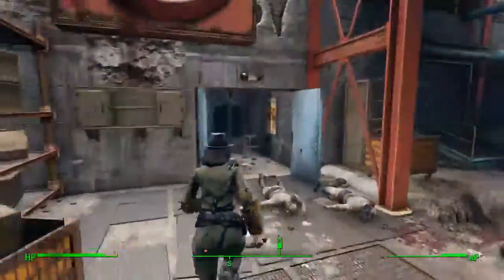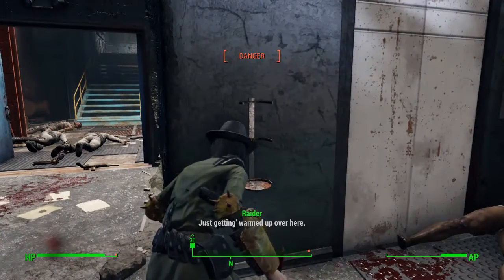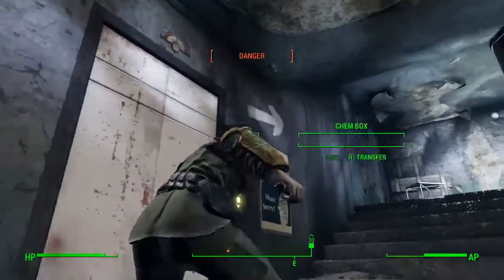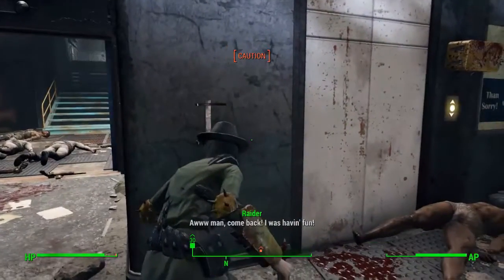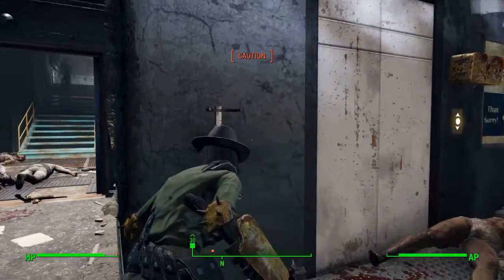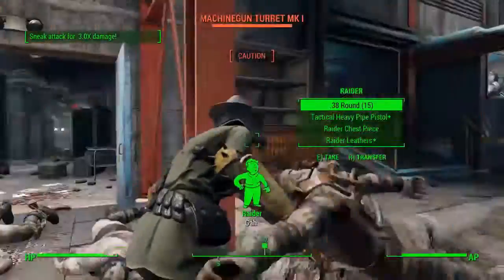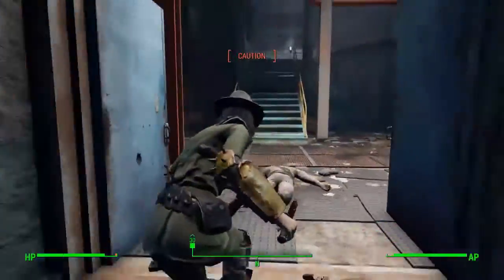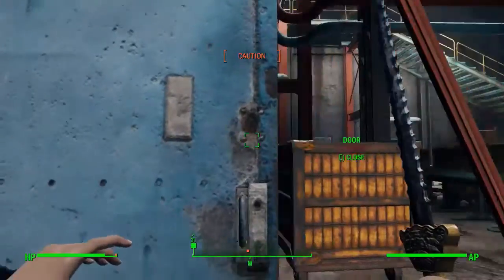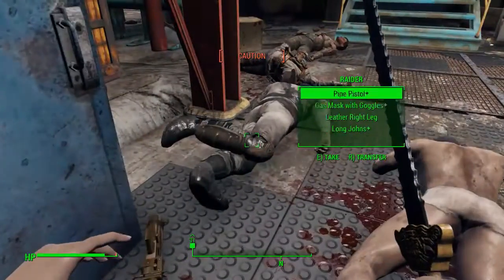Okay, we need to get back to our hiding place. Just getting warmed up over here. Did I get that? Yeah, I got that. Oh man, come back. I was having fun. There he comes down the steps. I don't think he can see me. Gotcha! Okay. So, there's a turret right there. Let's loot these guys.